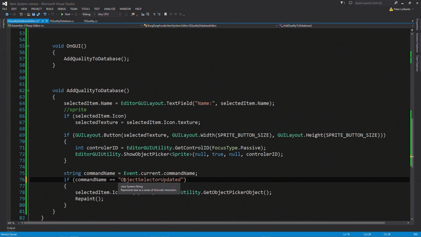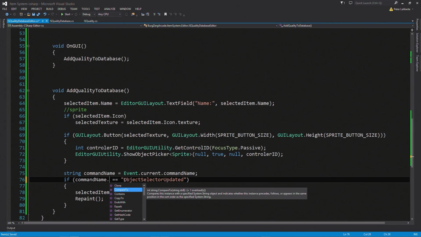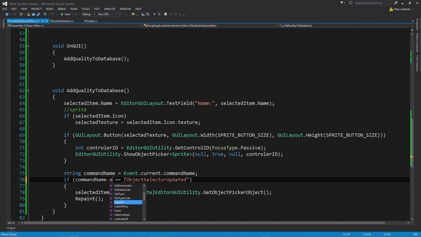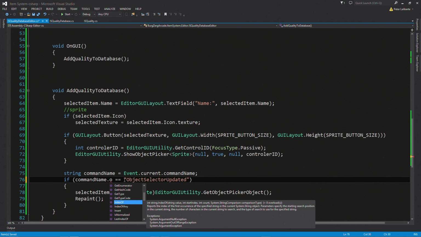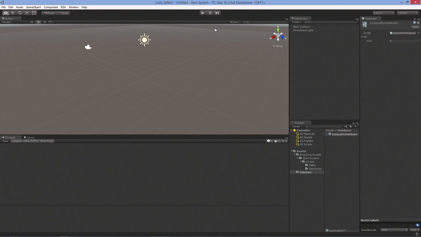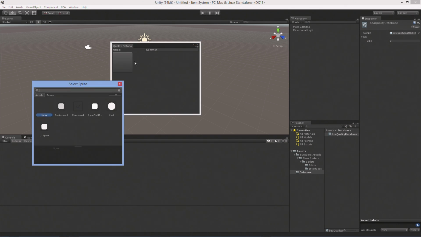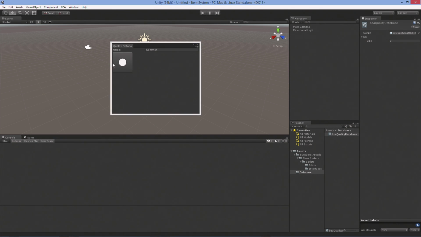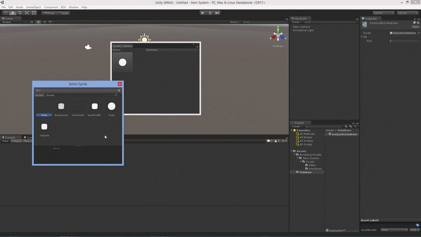Can we get a list here? No, I was just wondering if I could get a list of the actual names, besides going onto the website and looking. I'm pretty sure that's it. So let's go ahead, we'll save that off. Jump back in, start her back up. We'll select, bam. Now it's not going to scale automatically to fill whatever it is that we're making. So if we made this like really huge, it's not going to scale on its own. Well, look at that. We've got something there now.